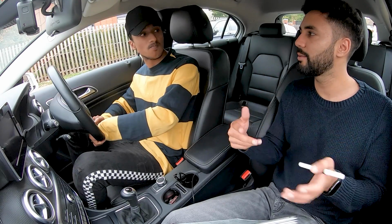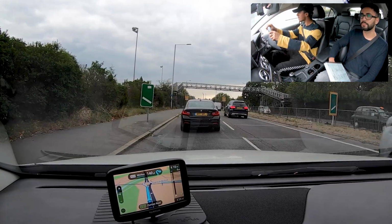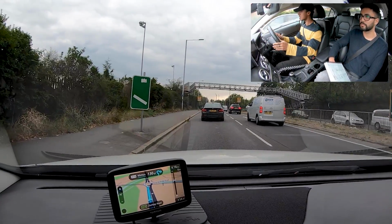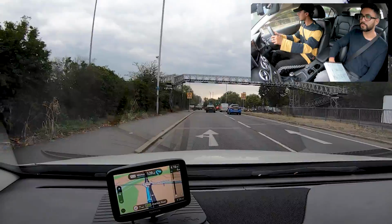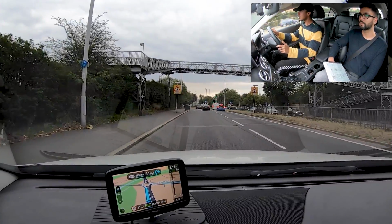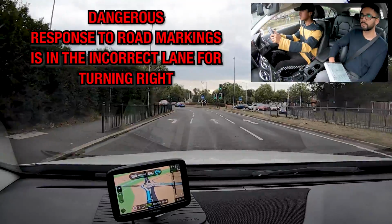Then I said it again. I said we're turning right, third exit, and then you started thinking of moving over to the right lane. By then there was cars coming. So now there was a gap. Even the car behind us flashed his lights saying, "Go on, move it, come on, move over." And there was a big gap on the right, but for some reason we didn't go over.